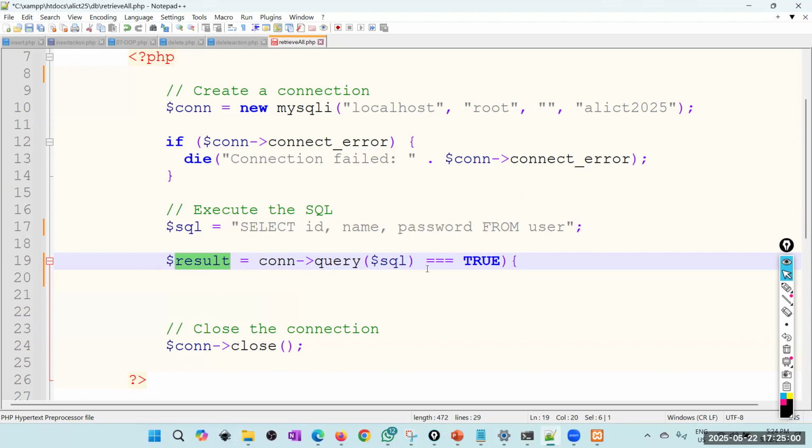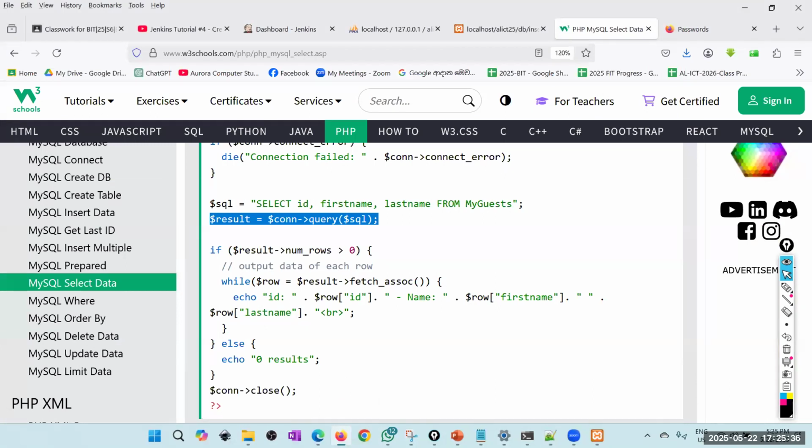Not compared to true, we just call it now, because this time we get a return value. The result is just a variable; you can even say X. Your connection, same method, but just call it. So this is your result. But this is an array, because you can have one record, two records. If the table has 100 records, you have 100 rows.